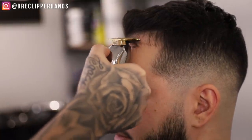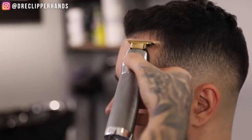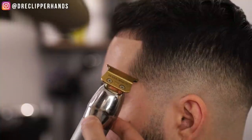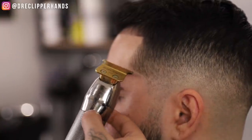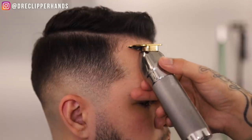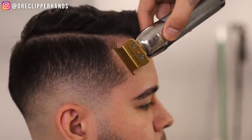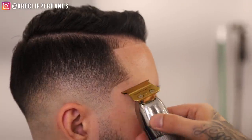We're going to start in the middle and move towards the client's left side — those are a lot of bangs. We're going to line up his bang area because it's going to give the illusion that his hairline is a lot fuller than what it is. Now we're going to move towards his vertical bar. And now for the arch — we're going to start at the top of the arch, then go to the bottom, and connect those two points in the middle. That's going to give us that nice round shape that we want without being too cosmetic and pushing it in. Now we're going to go to the right side doing the same exact thing — on this side he doesn't have as much hair, but with this lineup it's going to make it look a lot fuller and a lot denser. This is really bringing everything together and making it look a lot more finished.